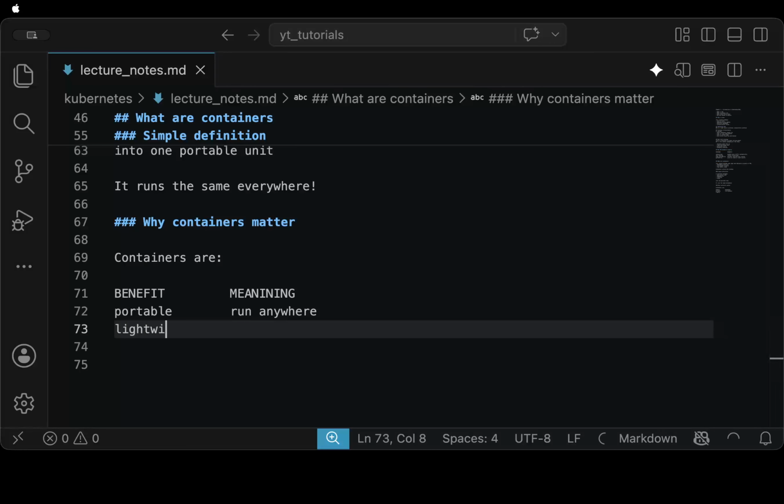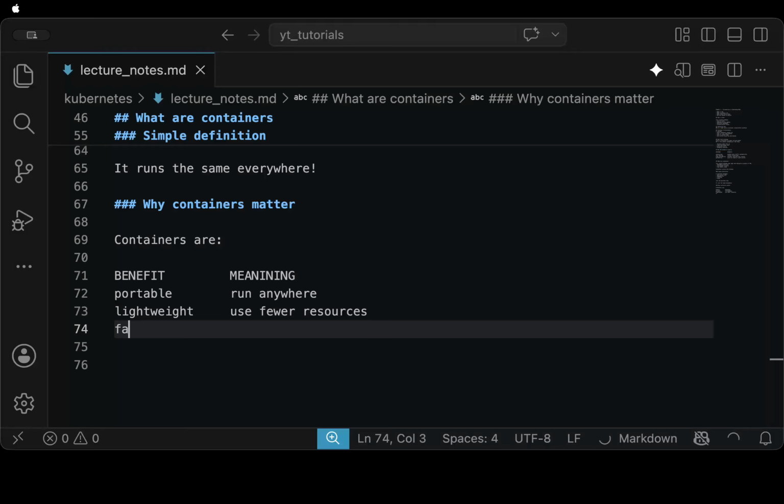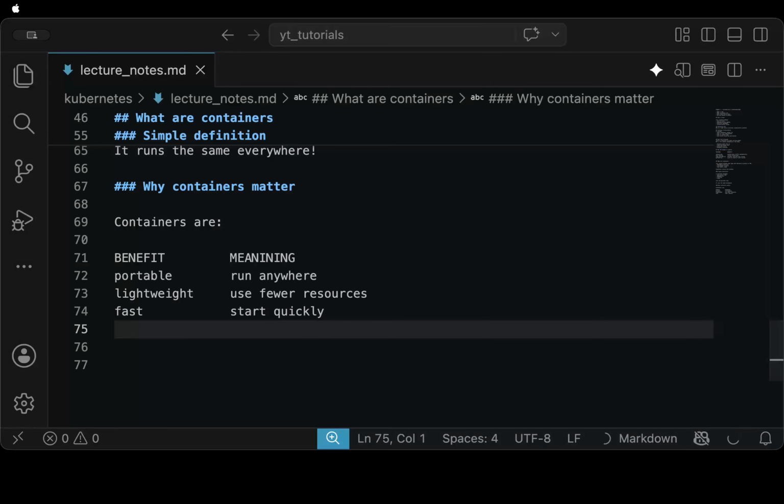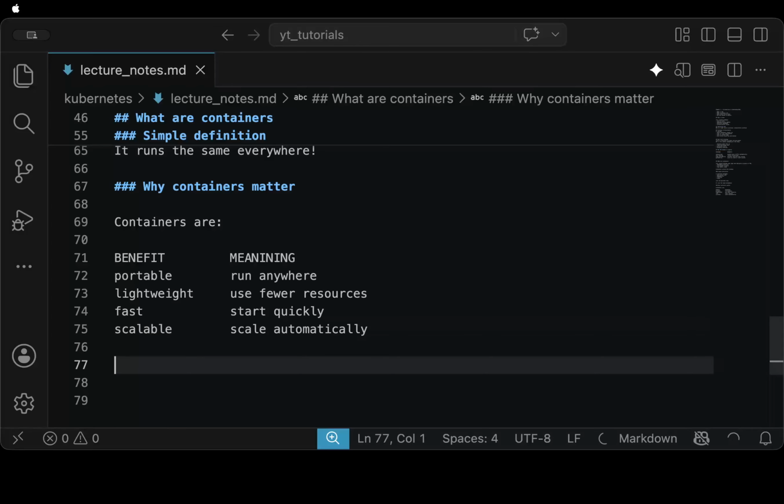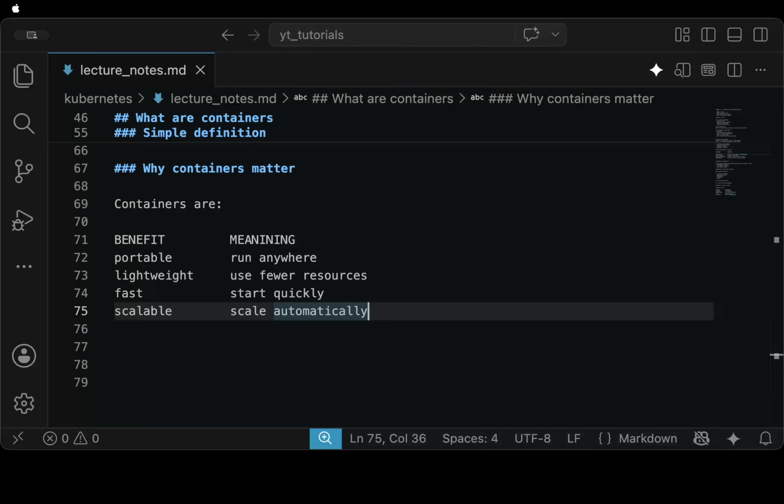Second, it is lightweight. It uses fewer resources, which is very important for bigger companies, and which is fast as well. It starts quickly. And then it is scalable. It is easy to scale automatically, or you can say easy to replicate.